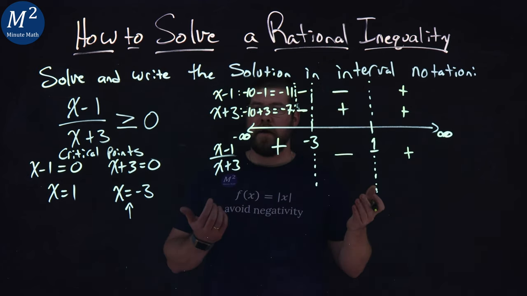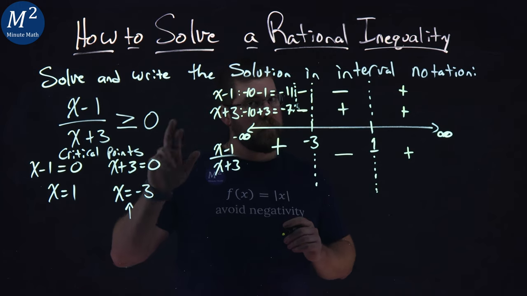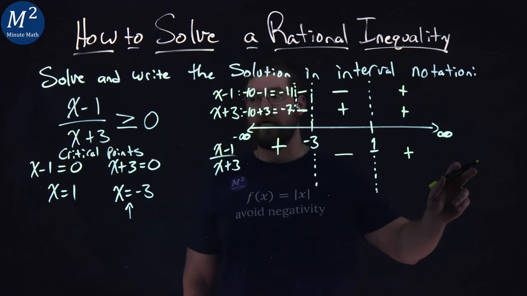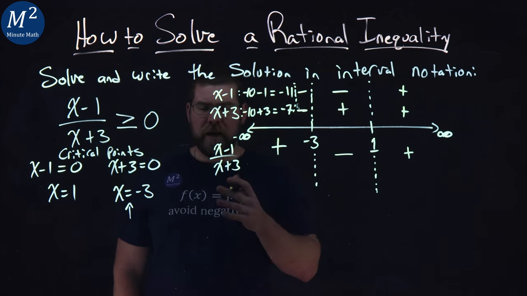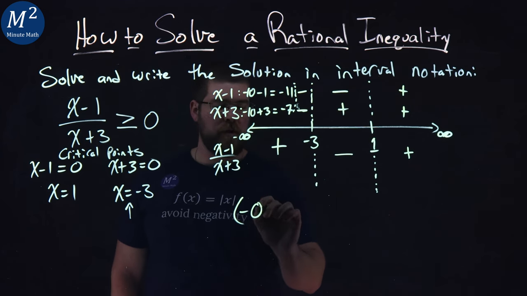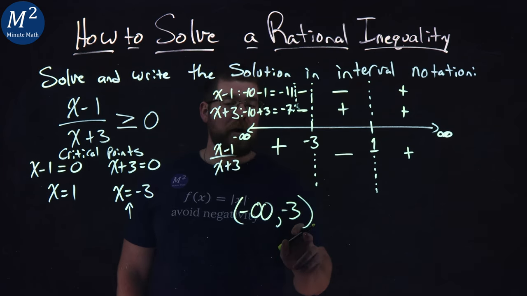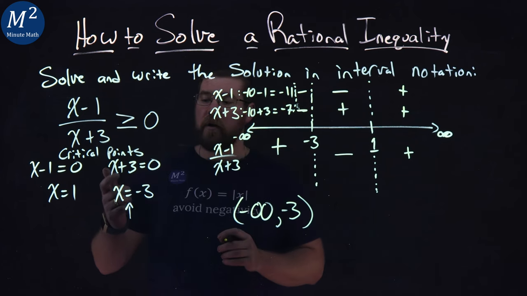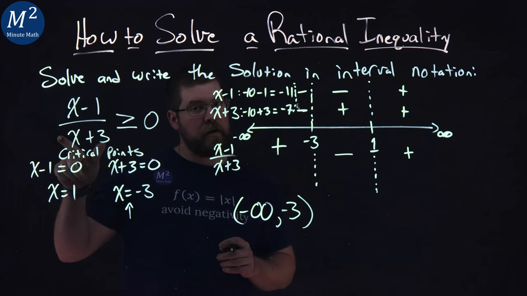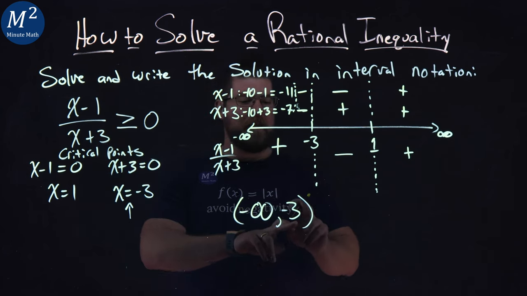And so now we have our range of values here, where we know it's going to be positive, and positive is greater than 0. So we have negative infinity to negative 3, and from 1 to positive infinity, we know we're greater than 0. And this is where it gets a little tricky. I'm going to write my interval notation from negative infinity to negative 3. Notice I'm not putting a bracket here at negative 3 because it can equal 0. But notice that negative 3, we mentioned that was undefined, dividing by 0 in the denominator. It's not equal to 0. We're dividing by 0 overall, undefined, so we can't equal negative 3. Union.